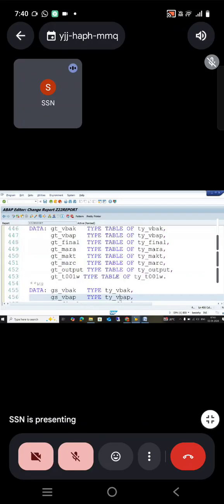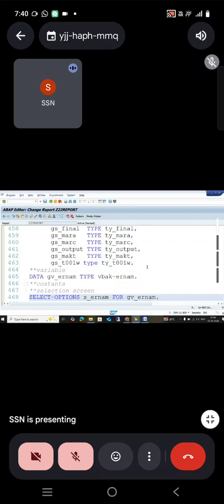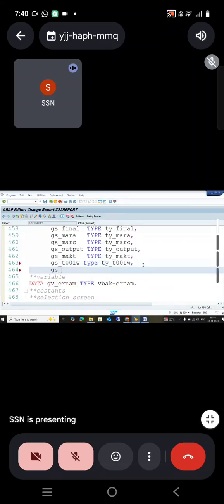Done. Then you need to declare the internal table zt_lfa1 type table of ty_lfa1. Then the work area gs_lfa1 type ty_lfa1.